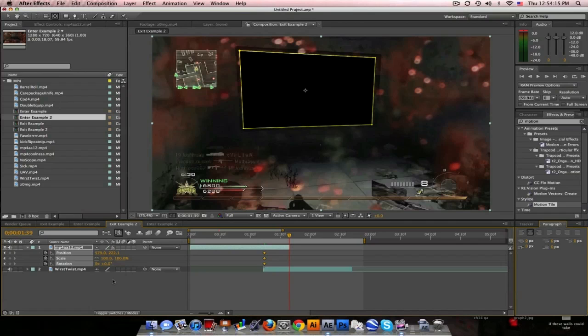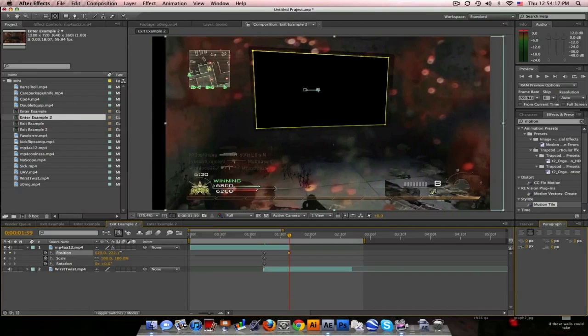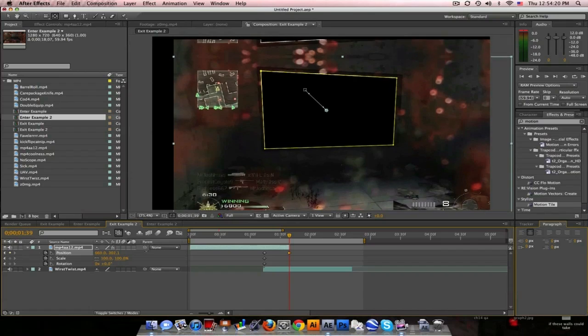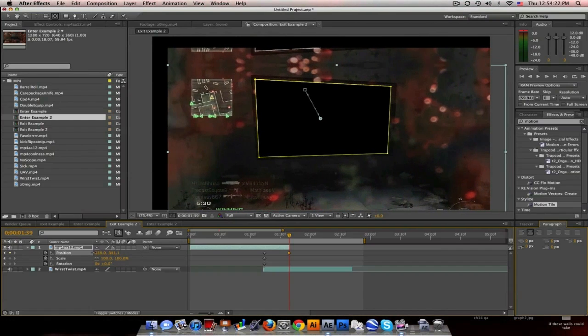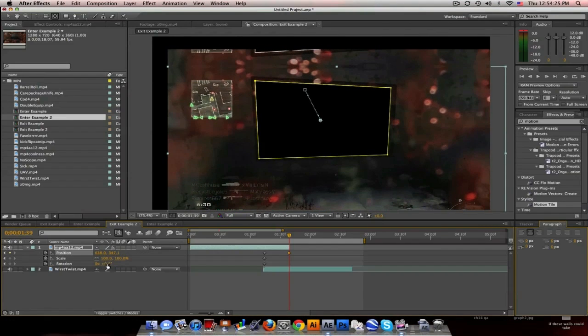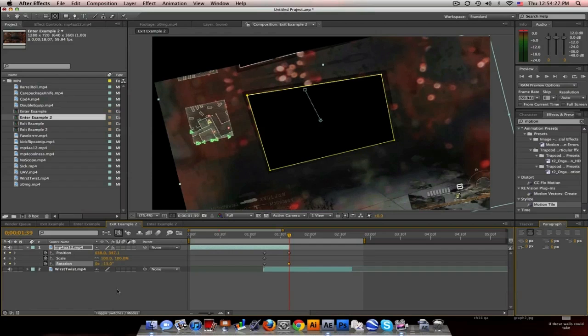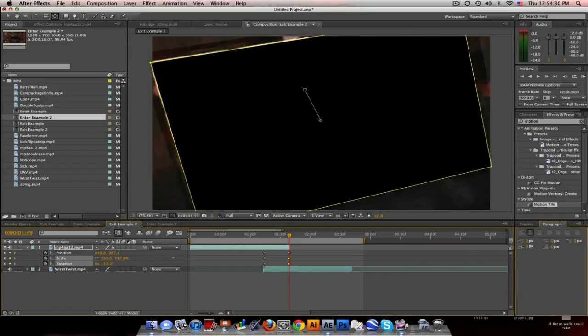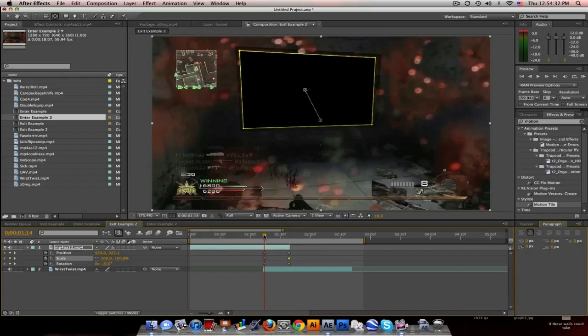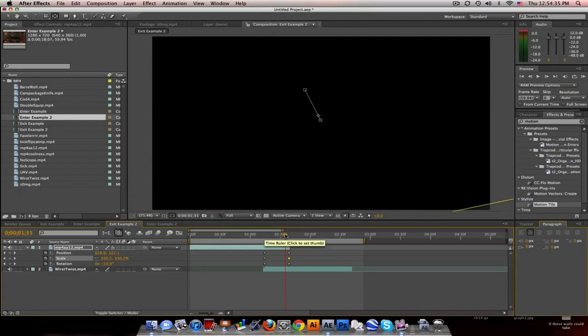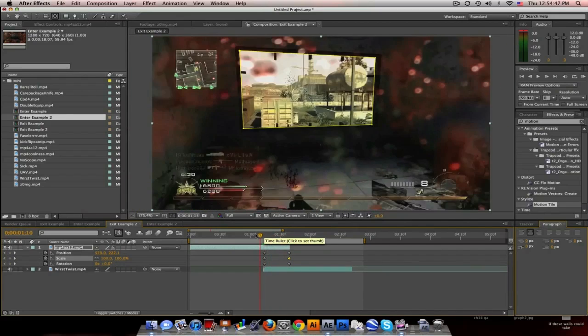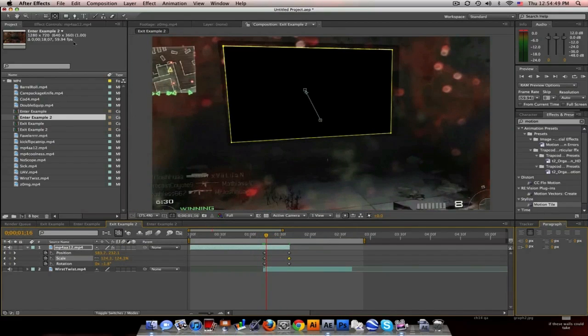And let's first move the position so the window is in the middle of the entire comp or so, right about there. And let's rotate it maybe this way. And then just play with the scale until it's whoosh, just like that. So that will look like this. Maybe a little bit more rotation or so. Let's see. Move this down, up there or something. Scale it up so you make sure you don't see it anymore. But it's kind of like that, flying through. Now, let me turn this off.